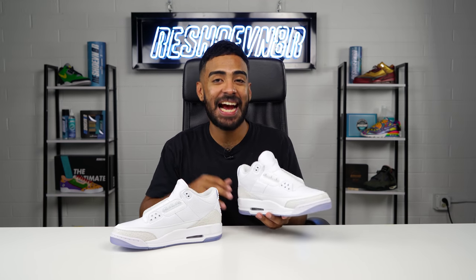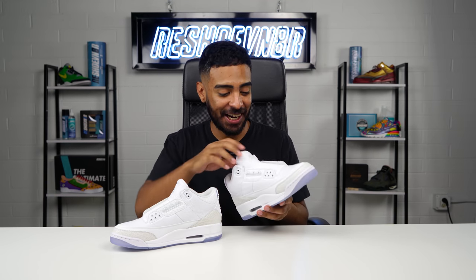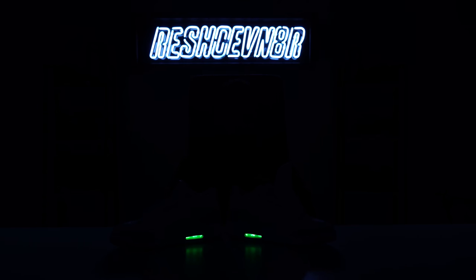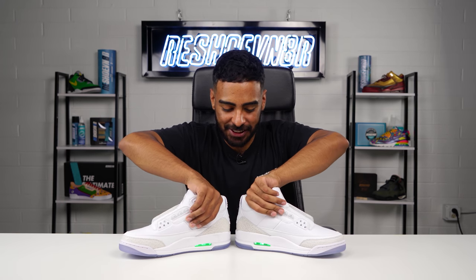Looks so freaking sick. I can't wait till the rest of the custom is fully done. As you can see, I covered up the wires using the insoles — these shoes are fully wearable. Let's check out the air units. Clifford, hit the lights. Thanks Clifford. Let's go ahead and turn off these lights and move on to some more work.